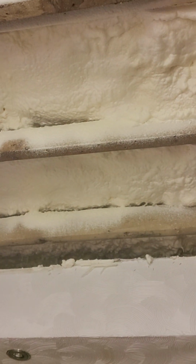This is the spray foam doing its job, I will say. The house is quite a bit warmer than it normally is, but not warm enough. I just couldn't get warm this morning. So as I said, tomorrow the furnace gets installed, and we are going to be back home. Just putting my phone back in my little holder. So we will be back home tomorrow night and Thursday night just to make sure the furnace is working properly. And then we will be having our last weekend at the trailer for the season, which is going to be very sad. I'm not sure how I'm going to feel.